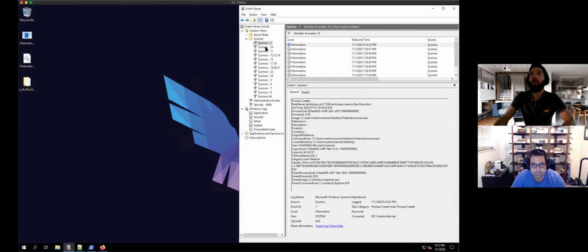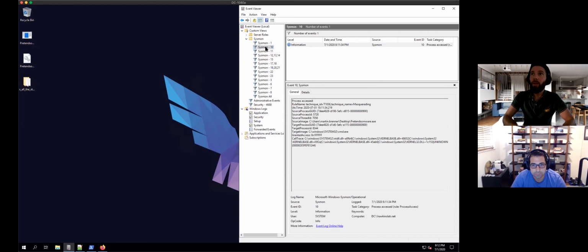So this is... I'm now blanking a little bit. So this is the process access, where certain memory addresses might be called, and you can actually also see the call trace. So in this case, you see that the pretensomware actually injected something, or at least accessed the memory of cmd.exe with full read, write, and execute permissions, did something.